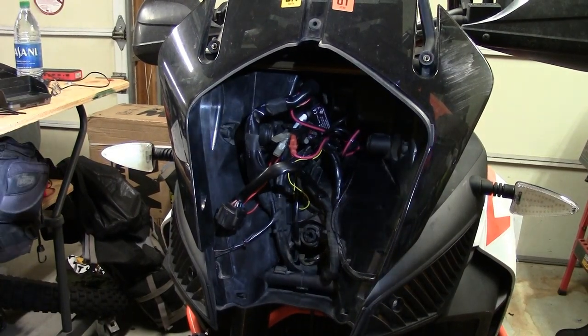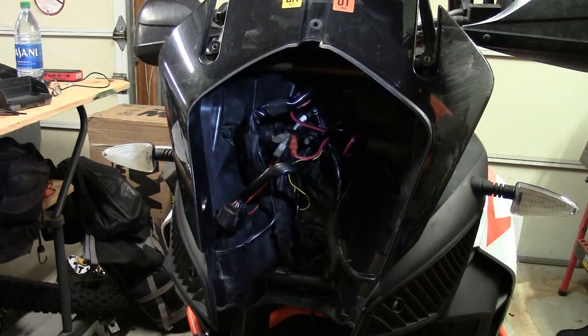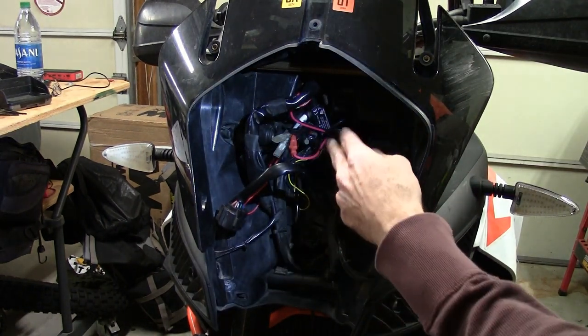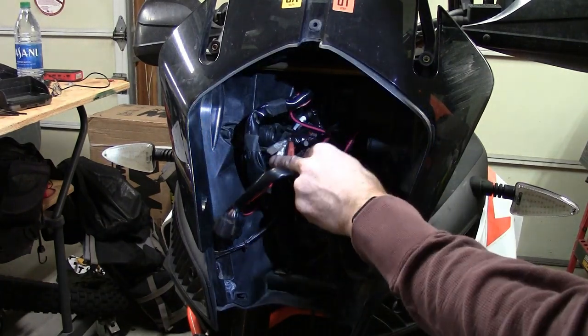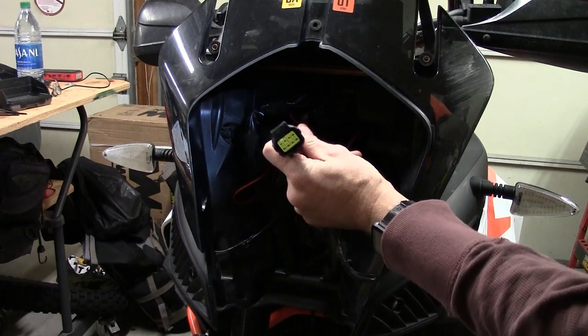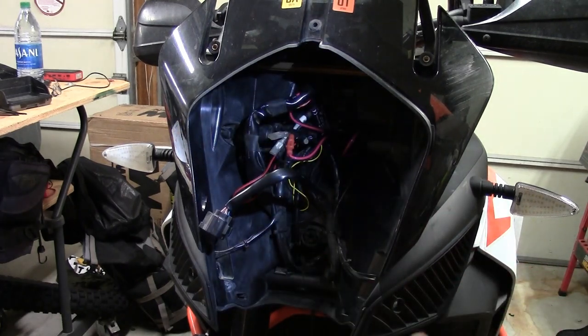Okay, so hooked up the main display, tucked in the GPS wires back there, try to get all this stuff out of the way. This is going to hook back up to the headlight, and then I'm going to put the headlight back on here.